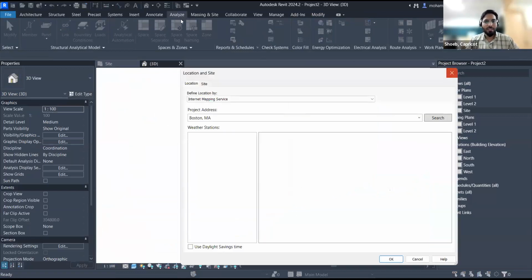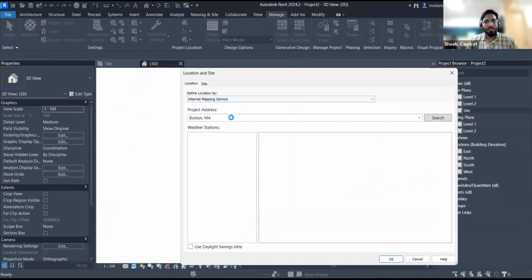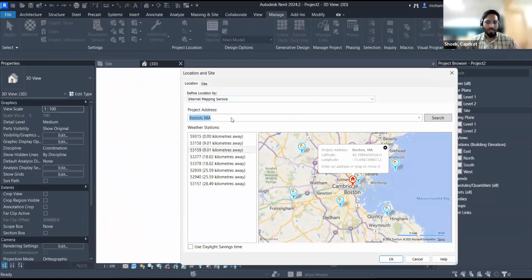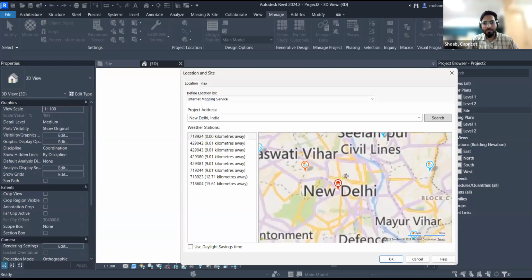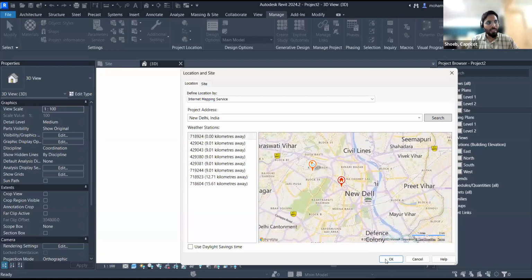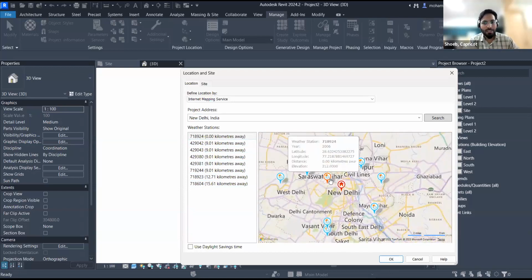To set up the location, obviously Revit has all those settings available. You can manage your settings and go to the setup of location. Obviously your internet connection should be there. By default, Revit sets up the location to Boston because it's an American tool. For example, if I'm setting it up for New Delhi, I can just jump to the New Delhi location. As you may notice, it's a mini map here. You can also pinpoint your location. After setting up the location, it sets up the weather data. All of these are weather stations. If I hold my cursor to these weather stations, it is showing the latitude, longitude, and the weather station options about it, right? I'll click OK. So weather is now updated.